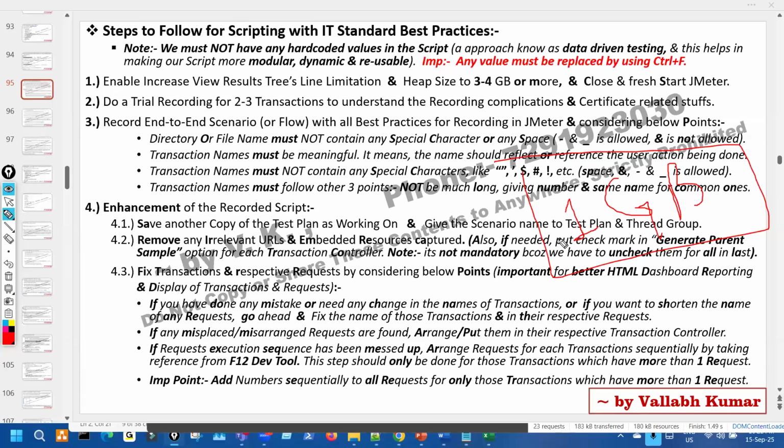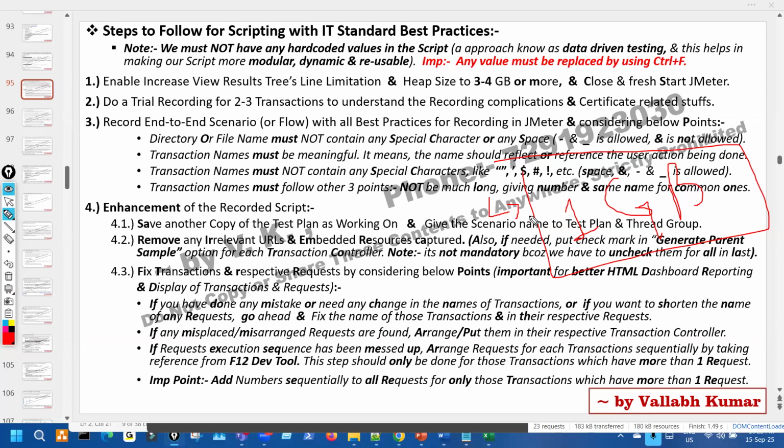Mobiles started from 1 GB. Now they're 12 GB because more applications have come, multitasking, so they need memory, right? More memory, more efficient working. Now JMeter by default, whenever we start using it, will have 1 GB. In 1 GB, what will happen when mobile apps can't run in 1 GB?